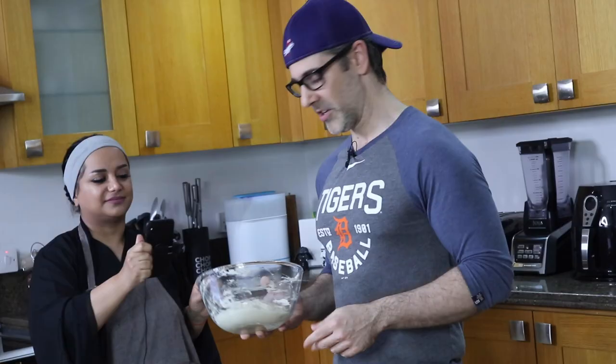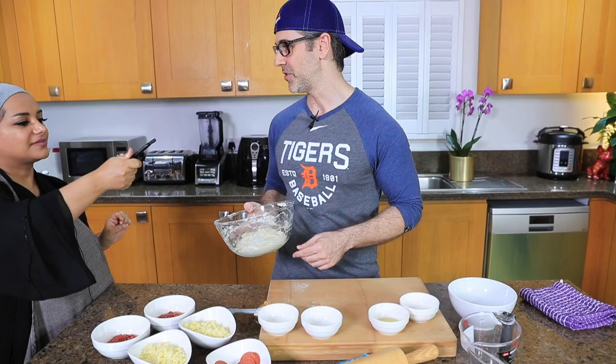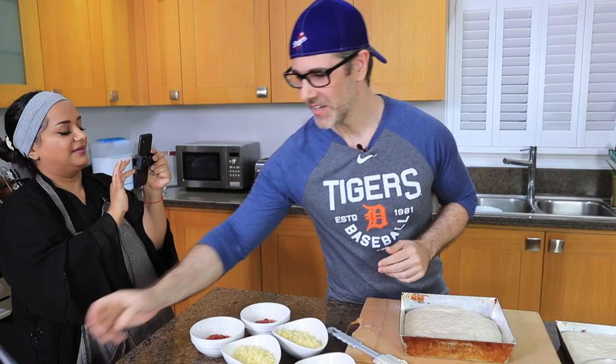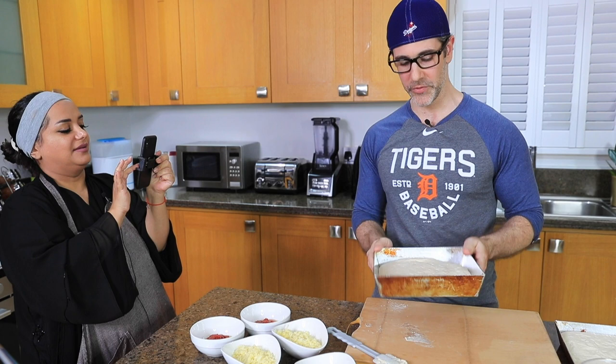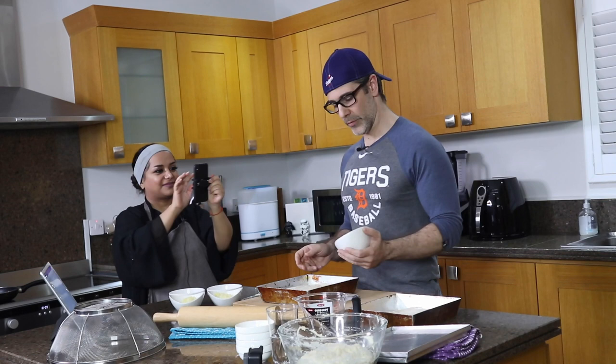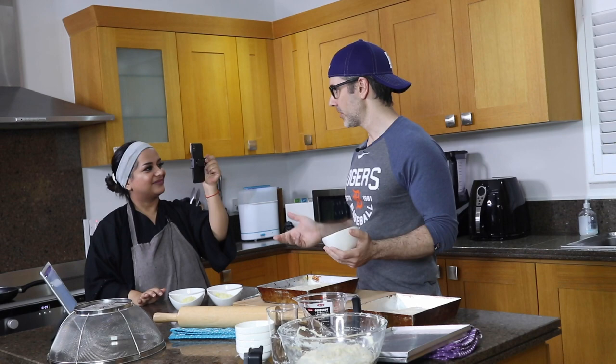Thankfully, the good people at Freedom Pizza and Crush have given us ready-made dough, so we're not going to have to eat the one that I made. We have our pizza dough already in the actual baking tin itself, so this is actually quite easy. There's no rolling, no throwing around the dough, no shaping it thin — this is as idiot-proof as it gets. We're going to do a pepperoni pizza, but you could really use any toppings that you want.